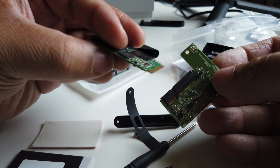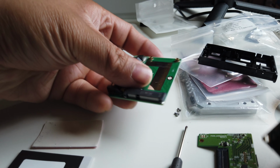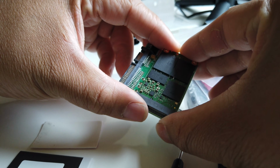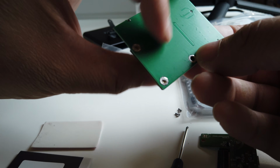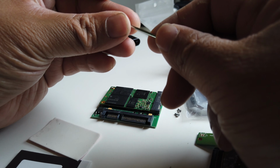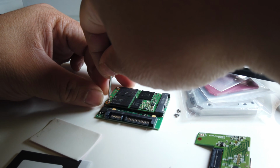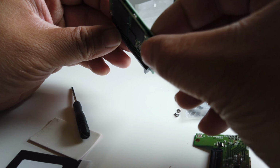Once we've done that, we're gonna open up the mSATA to SATA converter that came with the Andycine. Once it's ready to go, it's simply attaching the mSATA from the Samsung T5 to the mSATA to SATA converter. Next thing we need to do is attach the heatsink tape so that the heat will dissipate better, because the Andycine case is full metal and you don't want it to overheat. Now the next step is to put the screws on so that the mSATA from the Samsung T5 will be attached to the converter.